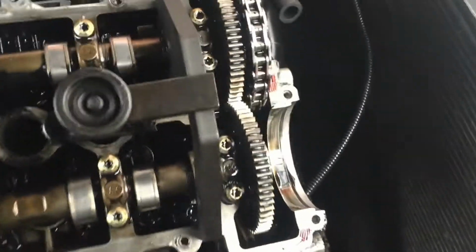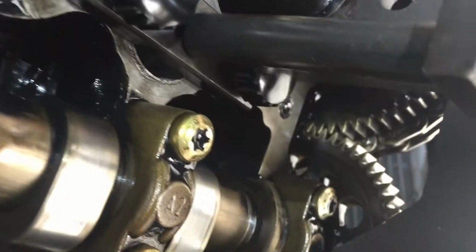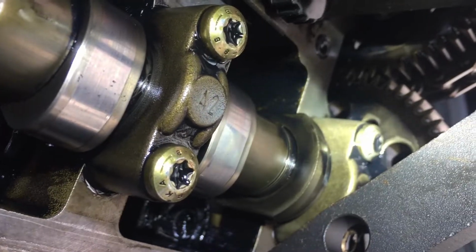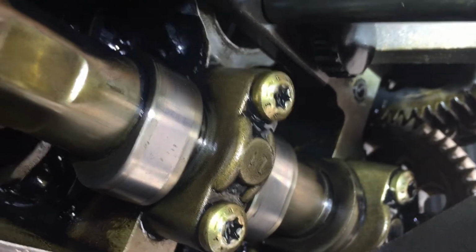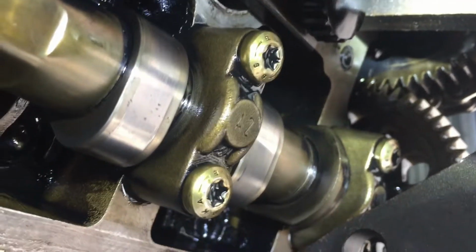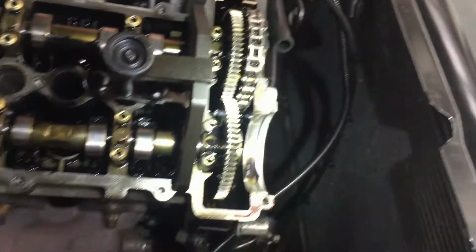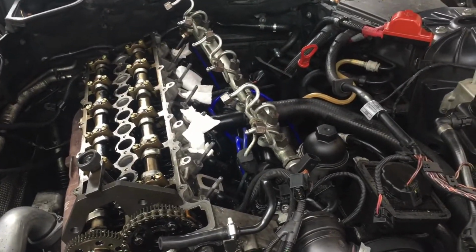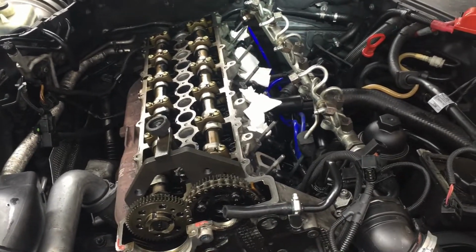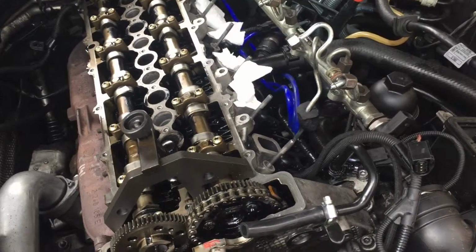So what I'm doing now is I've got my locking tool and I'm just finding top dead center, and I'll just show you. Don't know if you can see that. Just try and aim it. You see those two marks there? So the inlet camshaft has got one mark on it and the exhaust one's got two, so it has to be between that. So that's top dead center. So I'm also now going to check if the crank is at top dead center as well, because you have to time them together, you see. So that's why I'm doing that first, so I can get an idea of what I need to get it back to.